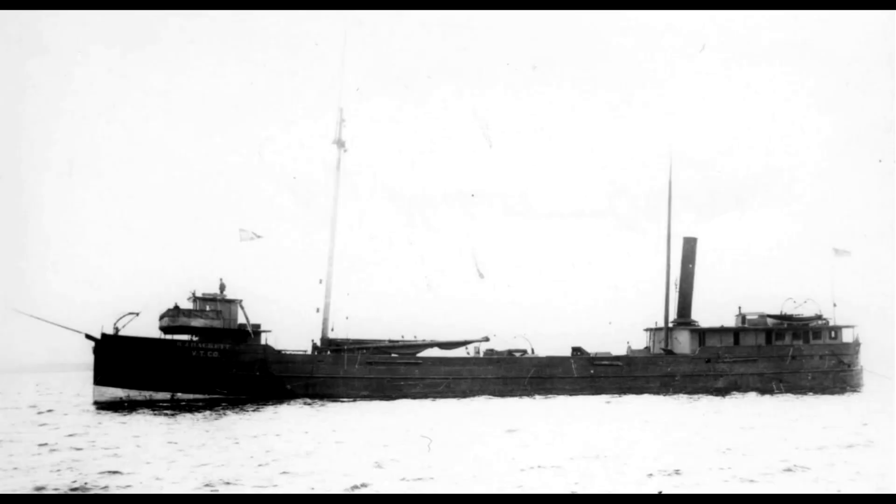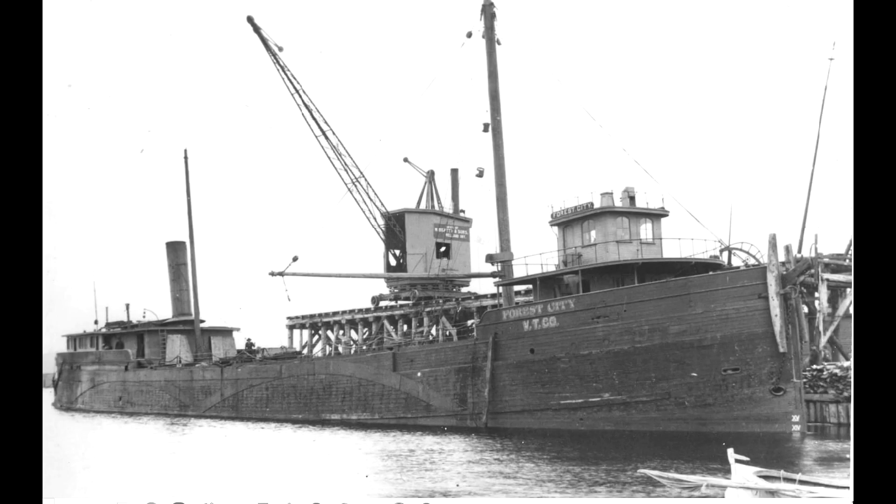In 1869, longtime shipbuilder Eli Peck combined the advantages of steamers and sailing vessels. He constructed a boxy steam propeller that had the same deck top loading hatches as a sailing vessel — it was simply a matter of deleting the passenger cabins and using that open area for cargo hatches. This left the engine workings aft and the pilothouse forward. His boat was christened the RJ Hackett and was given a consort barge whose hull was nearly identical, called the Forest City. So successful was the Hackett's design that after just one full season as a tow barge, the Forest City was also given an engine.